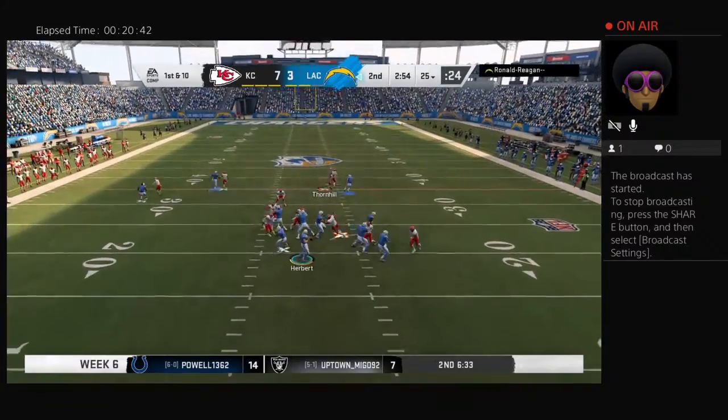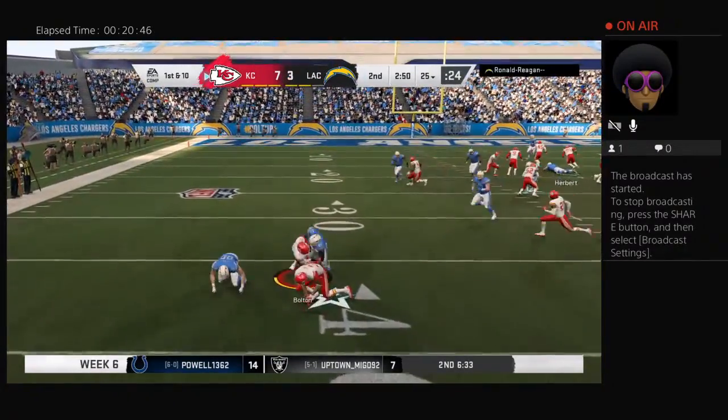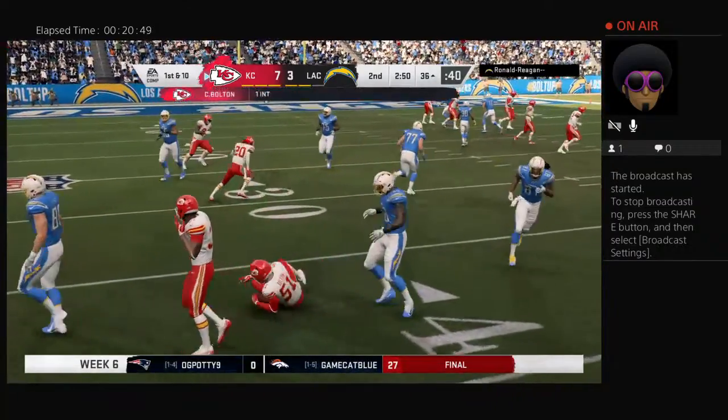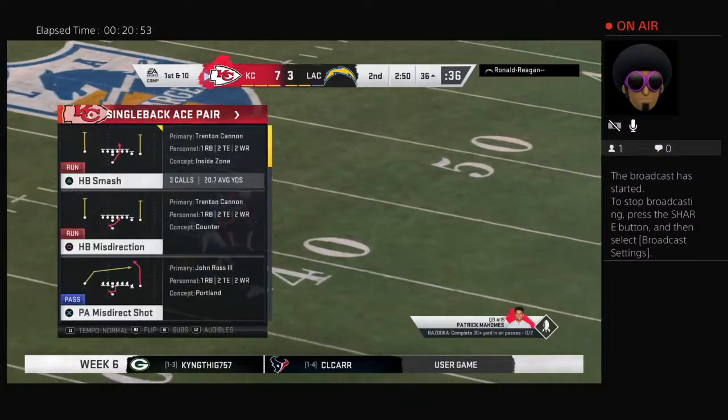On first down, Herbert into a double team, and it's intercepted. Picked off at the 39, and they take possession of the football and have it at the 36-yard line.